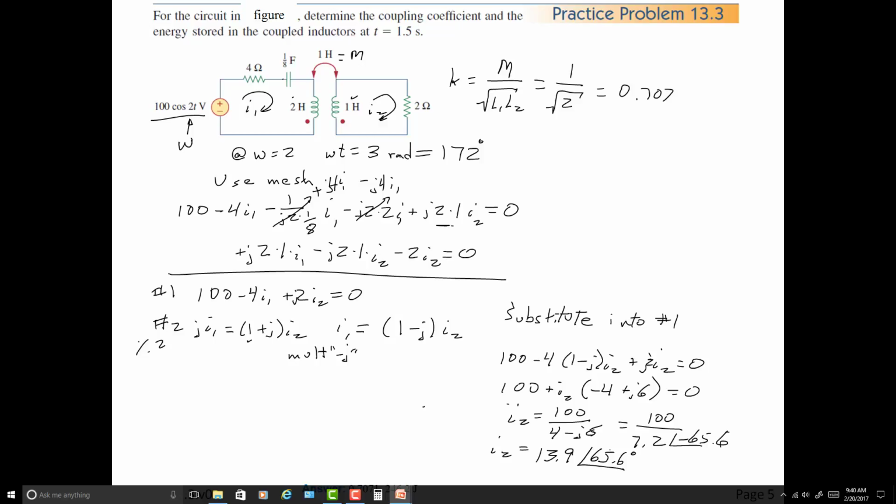And I think he's probably got, well, it's not quite that. What is actually wanted? The energy stored. So we have only one part of this. All right, sorry, I'm going to have to move on. We've got stored energy here, so that's that current. We'll solve quickly here for I1, which is just plugging back in, and I1 is 1 minus J up there times I2.